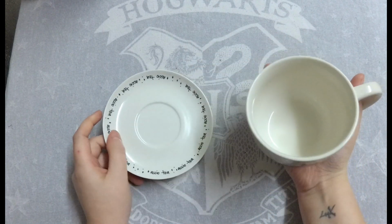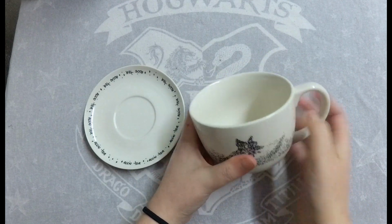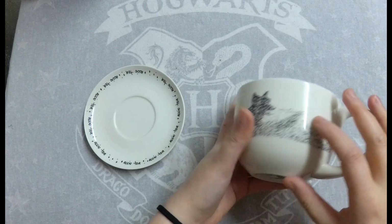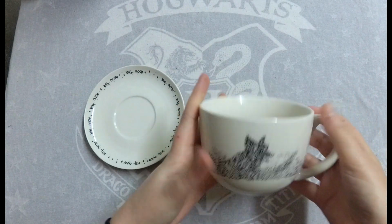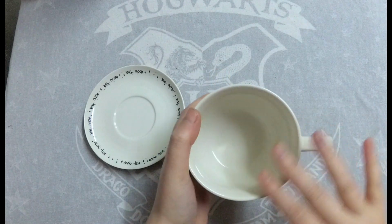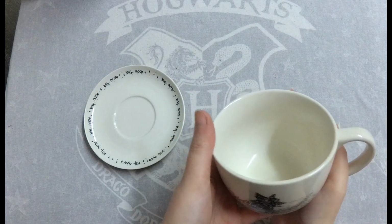I think if there was just one thing that I would change about this, is I would have the Grim shape here where it looks like it's been made out of dry tea leaves. That's why it's got this grainy quality all over it. Is to actually have that on the inside so that you're sort of reading it like tea leaves. I think that's the one thing that I would change.